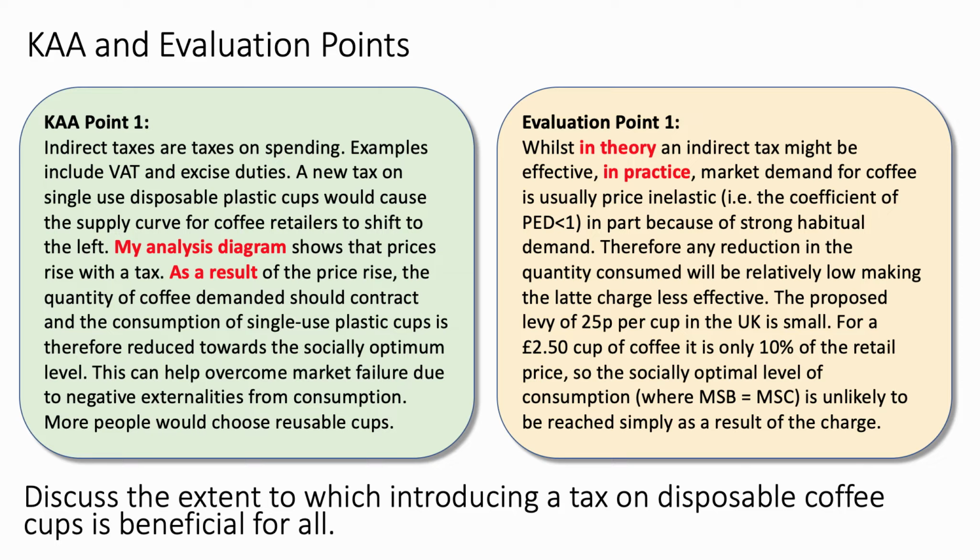And therefore, any reduction in the quantity consumed, the number of plastic cups or disposable cups, will be relatively low, making the latte charge less effective. Always a good word to use, effective. Indeed, the proposed tax of 25p per cup, if you compare it to the retail price of £2.50, is only 10% of the retail price. So therefore we're probably unlikely to reach the socially optimal level of consumption just purely as a result of a single tax or a charge on each cup.